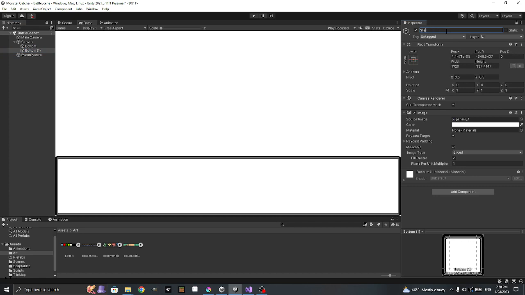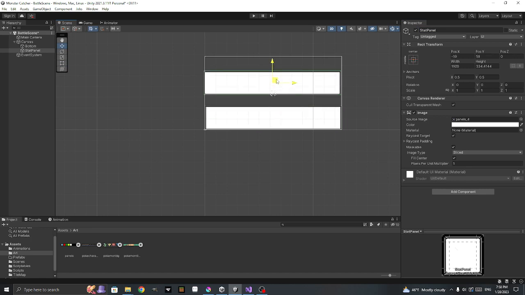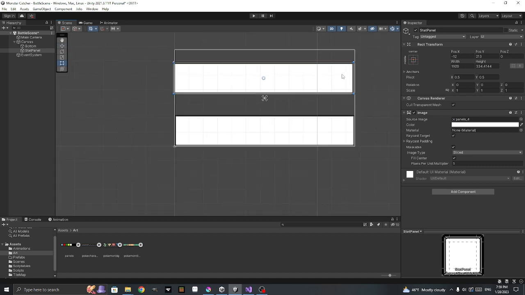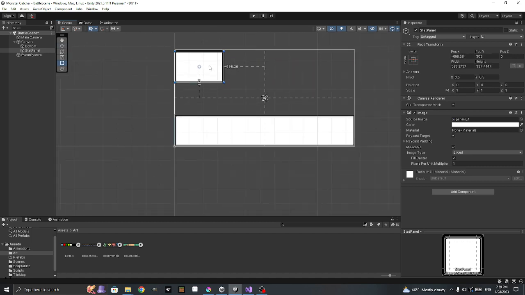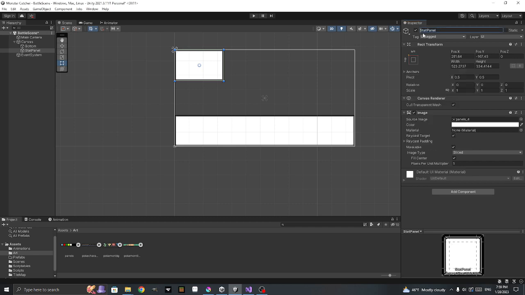Let's see, stat panel, and let's move this. And what I'm going, whoa, I want this one to move. So that goes there. And I'm going to change the anchor to the top left corner. I think these will be the enemy stats. Let's say, yeah, enemy stat panel. I think it would be here, maybe.